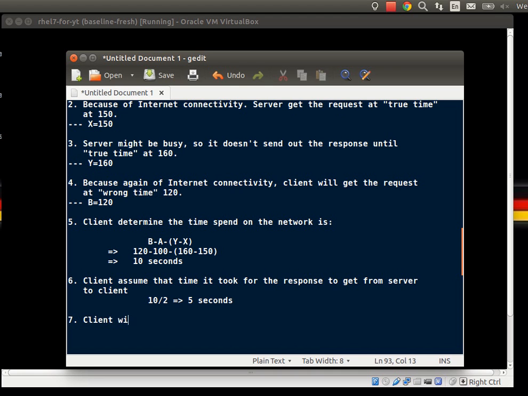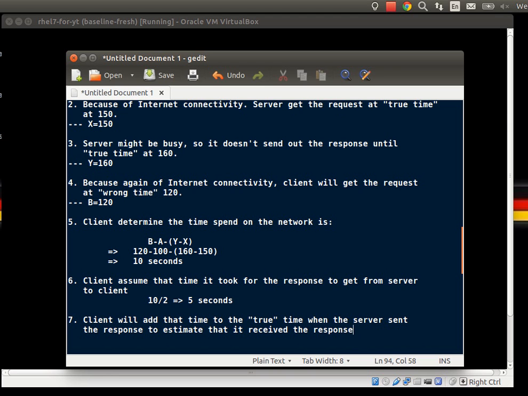The client will add that time to the true time when the server sent the response, to estimate the true time at which it received the response. So the server has sent the response at 160.